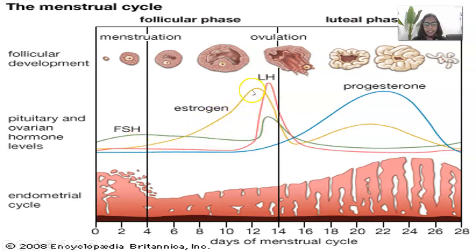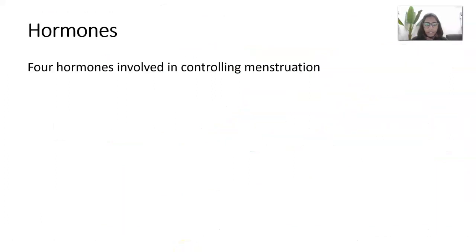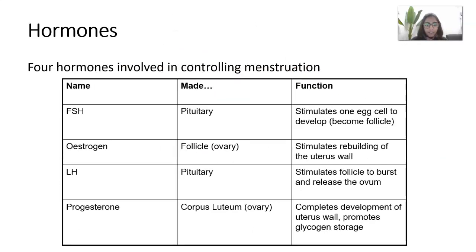Estrogen is highest in the follicular phase. FSH is high in the follicular phase, and it has a small peak just under LH. And progesterone is at its highest concentration during the secretory phase, where you have the corpus luteum. So, as a summary, here are the hormones involved in menstruation. Please make sure that you understand the differences between these hormones and in what phases they peak, and what their job is and where they are made.